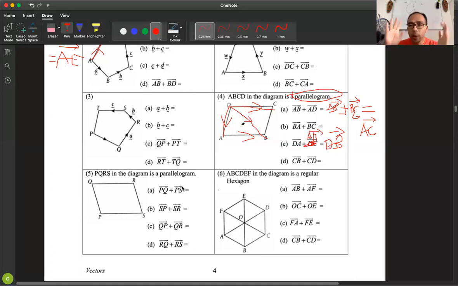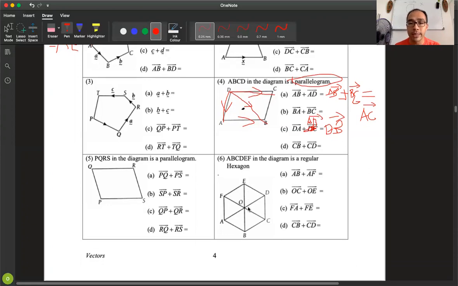So there are many ways that we can find this, especially when you understand how equal and parallel vectors work. Then there are many ways that we can manipulate and turn it around so that it follows the rule that you know. The rule that I know is the vectors must flow in order for me to find the resultant vector.